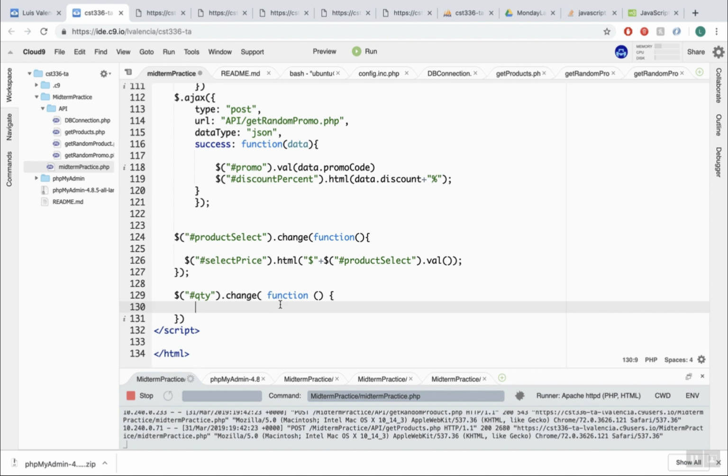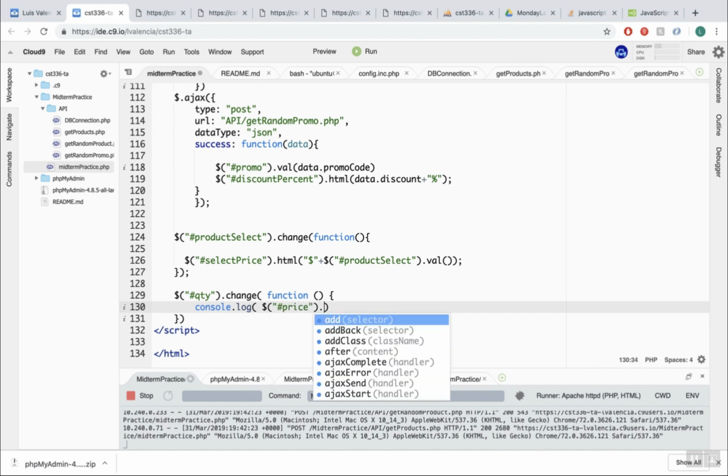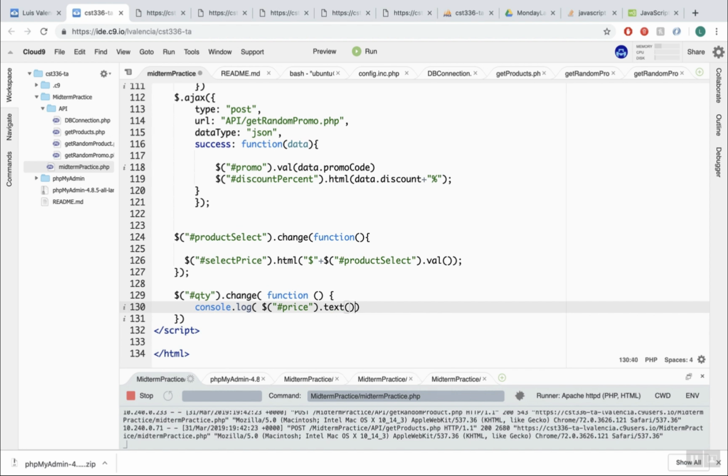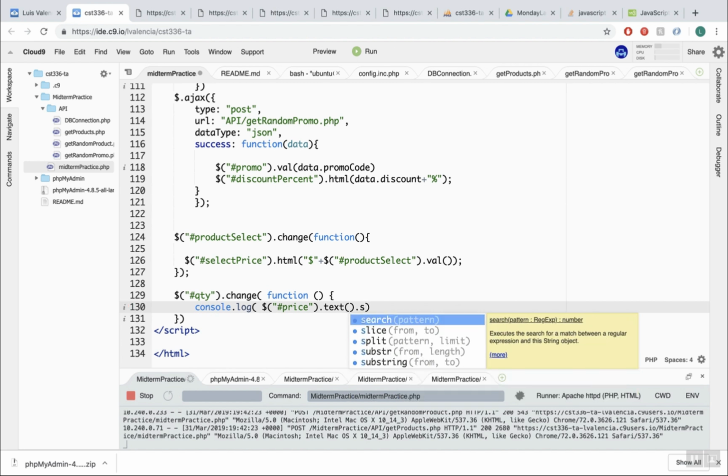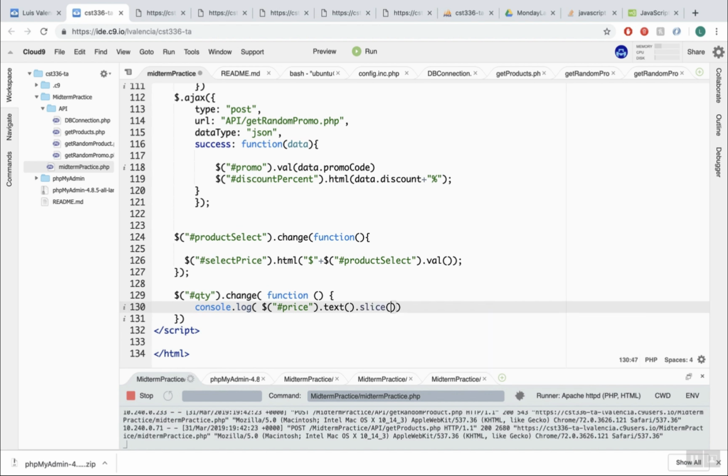So in order to verify, we're going to console log, and we're going to use the price. We're going to grab the text of the price, and into the text, we're going to use the split. Or not split, slice, sorry. And so slice, what that's going to do is slice needs a to and a from. However, it also accepts just a single value.